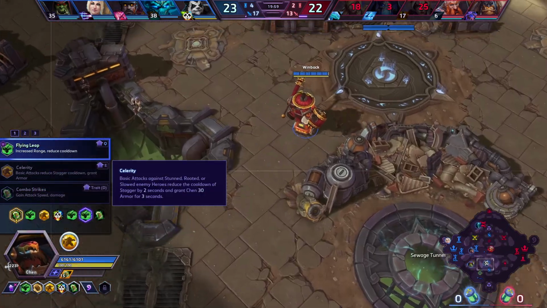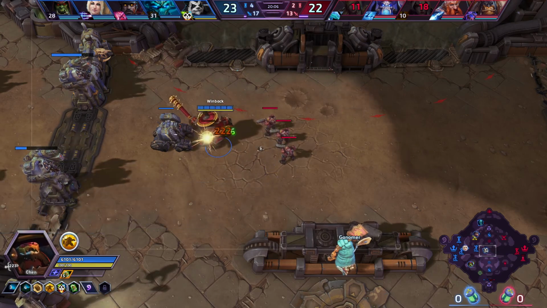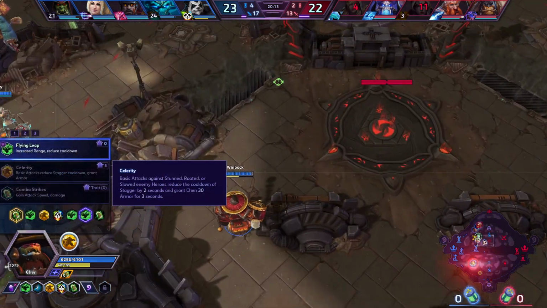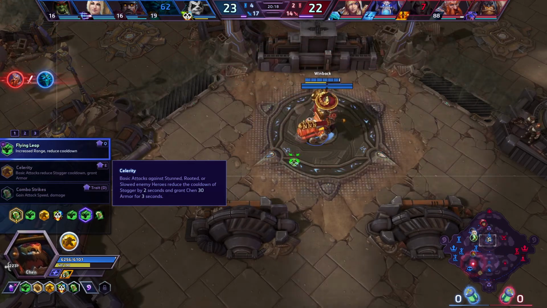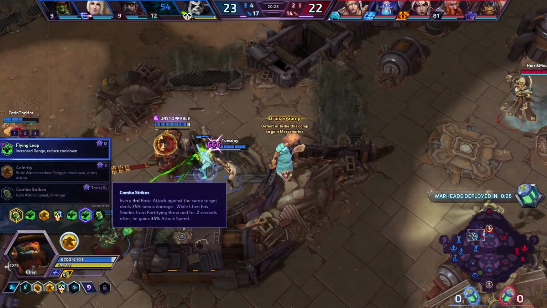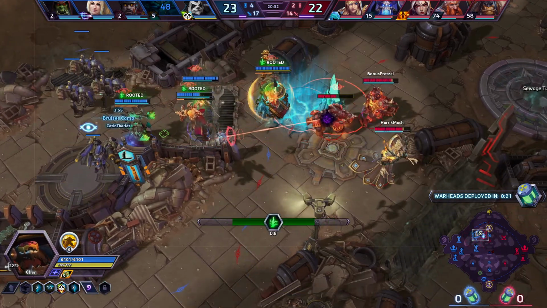Celerity is going to reduce the cooldown of our stagger, and is going to give us 30 armor for 3 seconds when we attack stunned, rooted, or slowed characters, which is really good because Chen slows people on his own. And then having that armor, having the celerity, having the stagger cooldown up more often is very, very good for keeping Chen alive. Combo strikes, though, is probably the best option because it's just going to give us the most damage, and while we have shields from Fortifying Brew, we're going to get 35% attack speed for a specific duration.